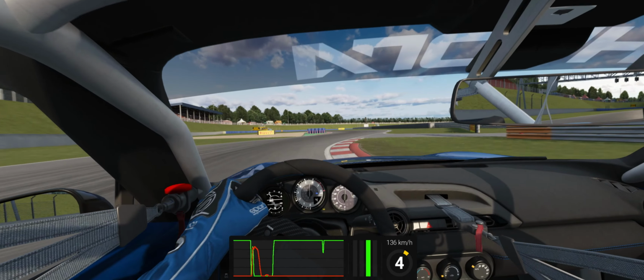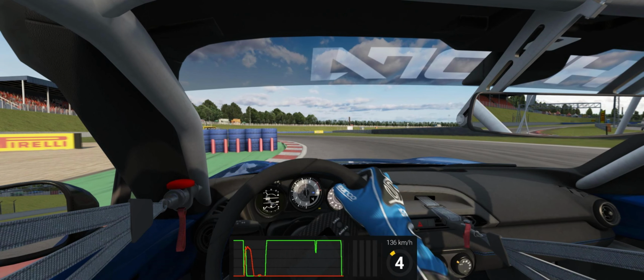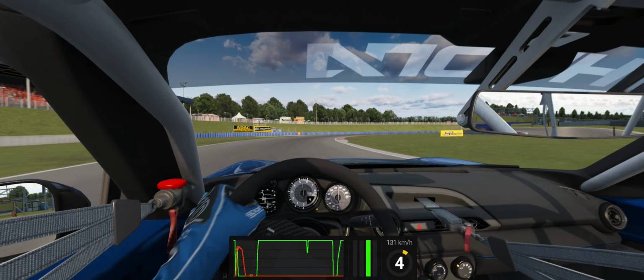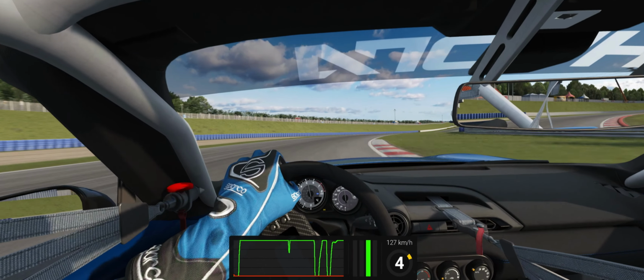Take the right-hand turn flat out without touching the red banana. After clearing the corner, abruptly lift off the throttle to induce weight transfer and aid in rotation for the subsequent chicane. Push the limit between the car and the wall, and as you clear it, repeat the throttle off action to rotate the car more effectively, allowing you to take the following right-hander much faster.